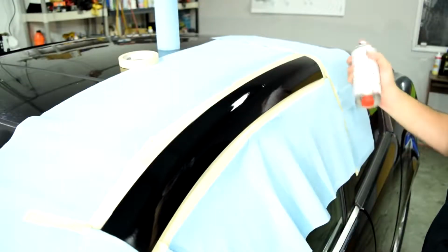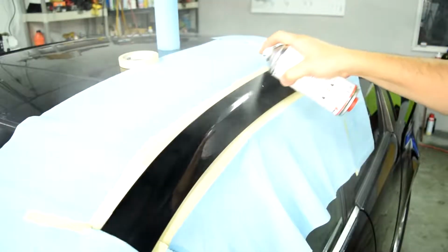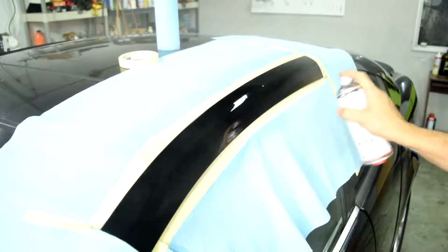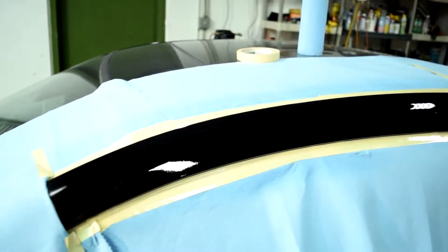Alright, time for our second pass. Alright, it looks even better now, but if you put your eye right next to it, you can still see some of the white marks that were on the old, worn out clear coat. I guess we'll find out how this looks soon enough, but for now, we'll wait another 10 minutes and apply our third coat.